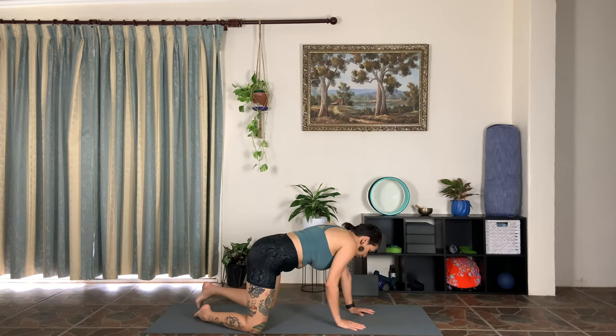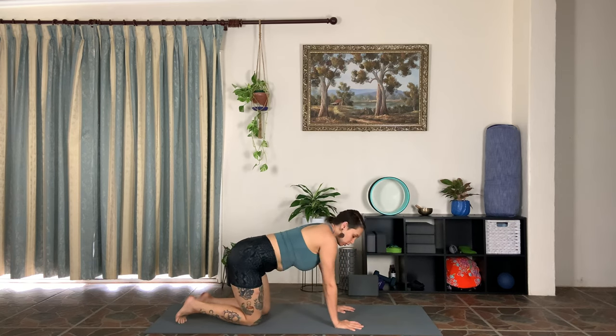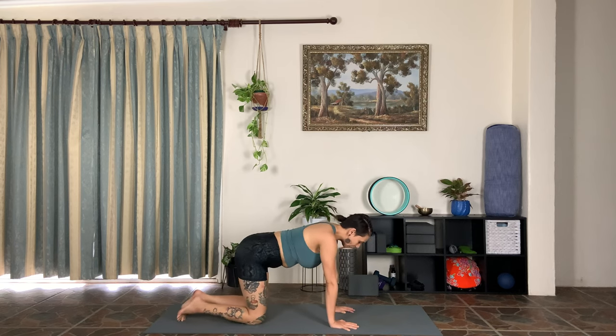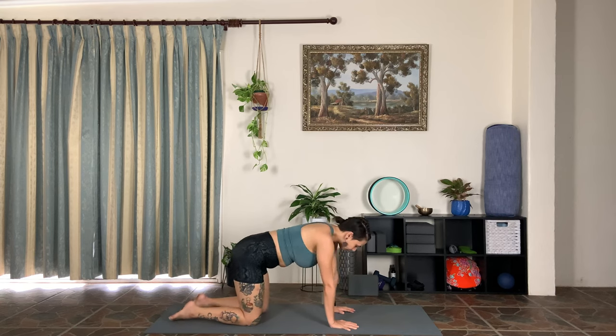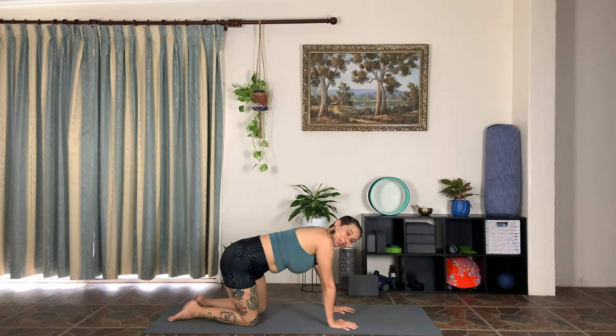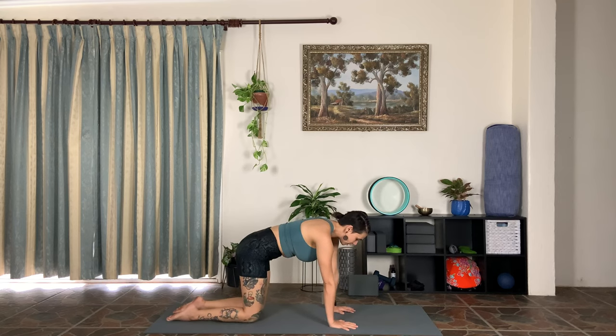And we're going to come into our tabletop position, coming onto our hands and our knees. So when you arrive into your tabletop position, if you find that you want to take a few wiggles of the hips just to release, maybe that feels really nice, then feel free to do that. Otherwise, come back into a neutral position.